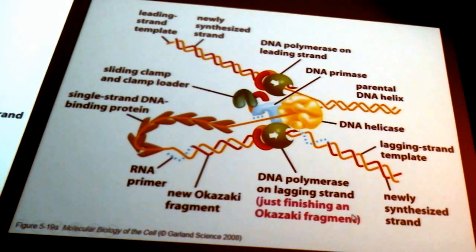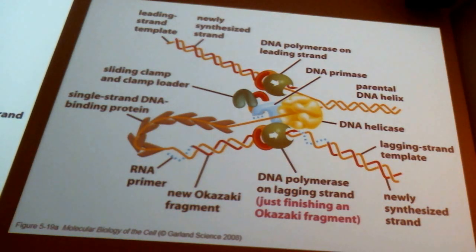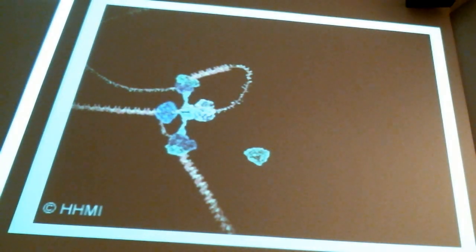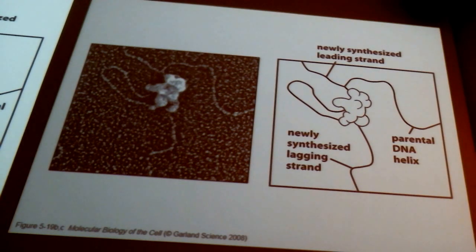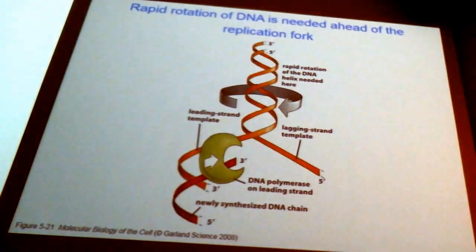So you'll see this whole thing animated in the video, and I encourage you to go take a look at it. The one that I played at the beginning, you'll get a better understanding of what's going on. So here's an EM picture of the entire process. It literally looks like the schematic that you saw in the previous slide. So any questions so far regarding replication up to this point, the problems that we've discussed so far? Any questions? Okay, so if you're clear, we'll keep going.